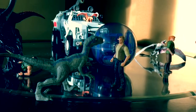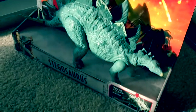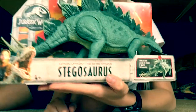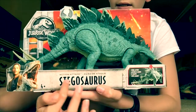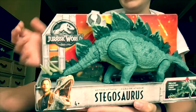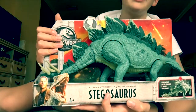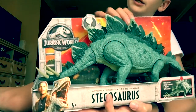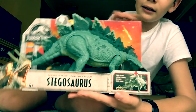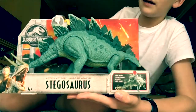So that was the Attack Pack Blue. Next, let's take a look at the Action Attack Stegosaurus. First of all, her packaging is really nice. It says Stegosaurus and it says Action Attack. Then you get the picture of Owen and Blue, and then you get the Jurassic World logo. I still do not understand why it doesn't say Fallen Kingdom. People are going to think there's another Jurassic World called Jurassic World. And then there's a picture of how the action feature works.